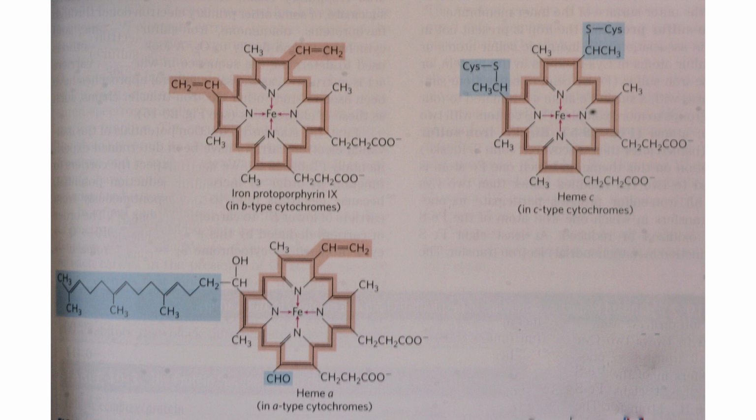Here's the heme series here. There's iron protoporphyrin 9, which is in the B-type cytochrome. Again, this is the iron in a coordination complex with 4 nitrogens. Side chains are over here. There's also heme C, which is seen in C-type cytochromes. They differ with the side chain using cysteine linkages here as opposed to what occurs here with the methylene groups. And then there's heme A and A-type cytochromes where you get changes of the side chain and this long fatty acid chain over here.